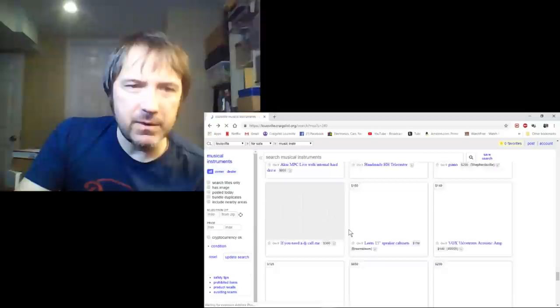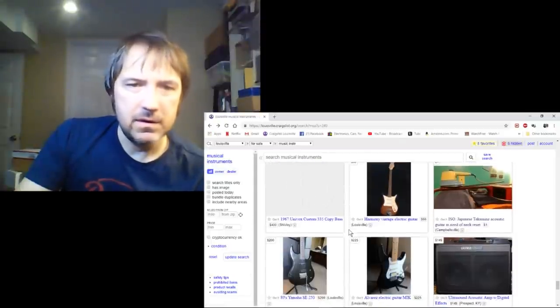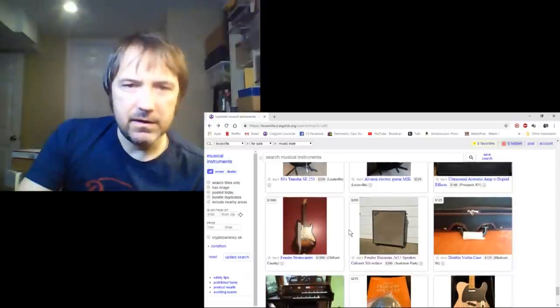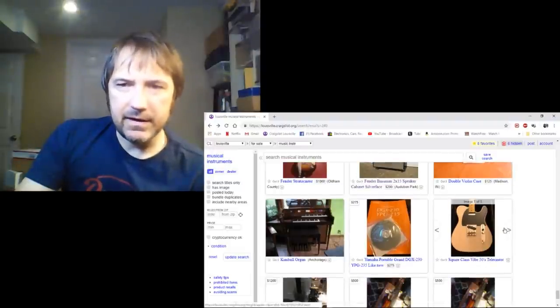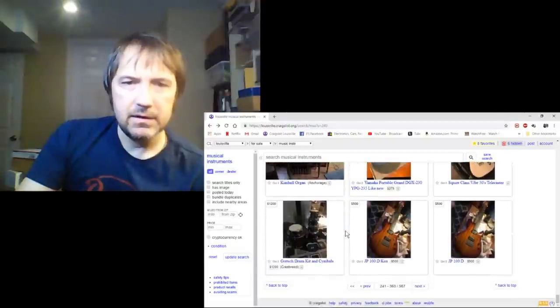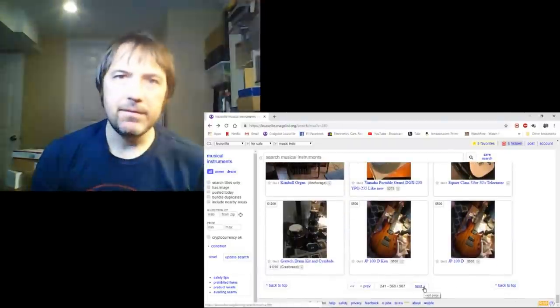But yeah, that's pretty much what we do when we're looking through Craigslist, just checking things out. $200 for a Fender Bassman 215 cab. Squier Classic Vibe Telecaster. Those are great player guitars. Lots of stuff to be had. But yeah, anyway, there's that.